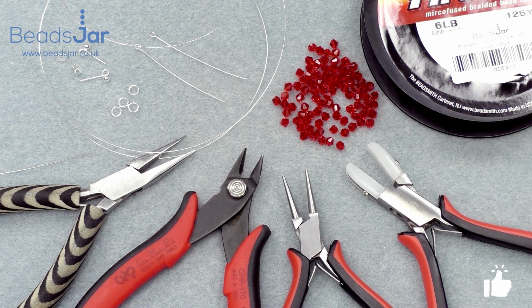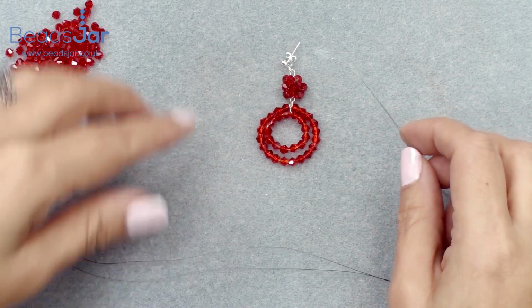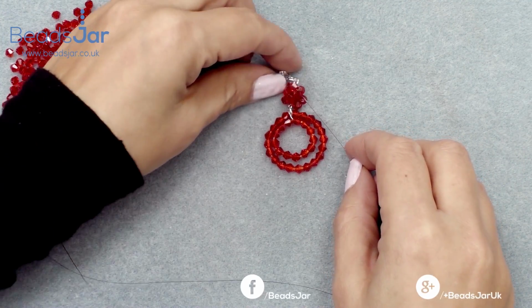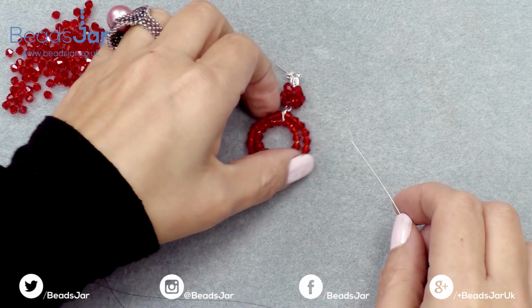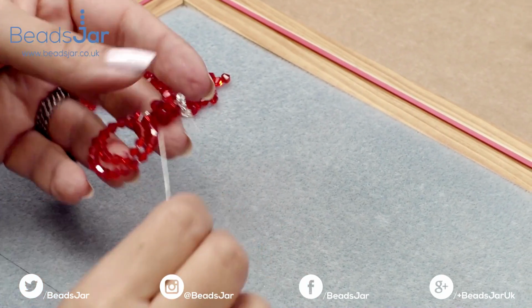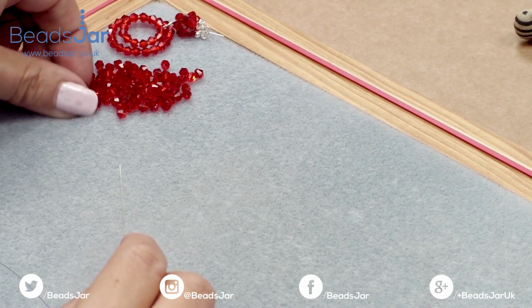So now we've got all of the ingredients we need, let's get started on making the earrings. We're going to start by making the beaded bead component, the section of the earring. You can see there that is the one that is attached to the earring ball. And this is the simplest way that I know to show you how to make one of these without it being really enormous or you having to use different size crystals to make the volume of the bead.